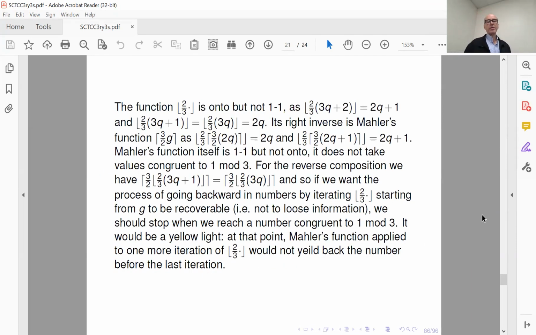And then this is the issue of z numbers, and when I multiply a number by powers of 3/2, whether or not the fractional part remains less than 1/2. What if we go backwards? So I was looking for numbers with a large stopping time before that bad thing happens, namely that the remainder of your number when multiplied by 3 becomes 1, and so the process would not be recoverable backwards. So I wanted a large stopping time.